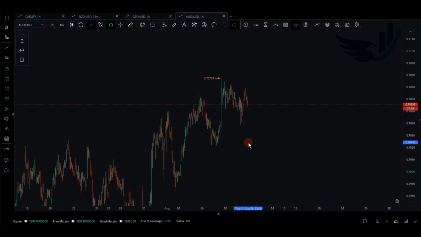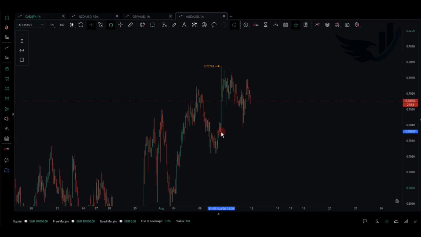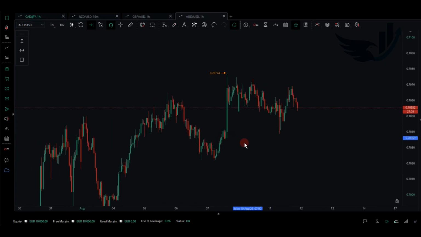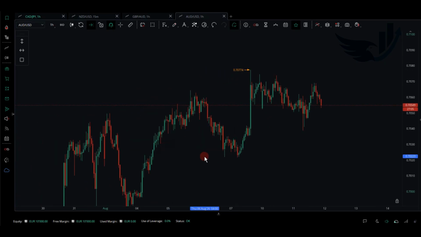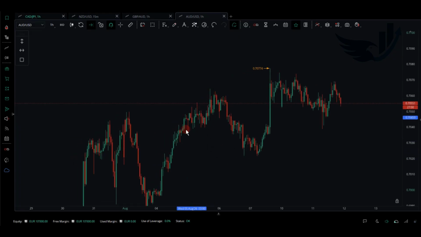In this session, I'm gonna talk about the last trade we took this morning. I'm gonna explain the reason that we took this trade, and we're gonna process all the steps of the modern art strategy together.